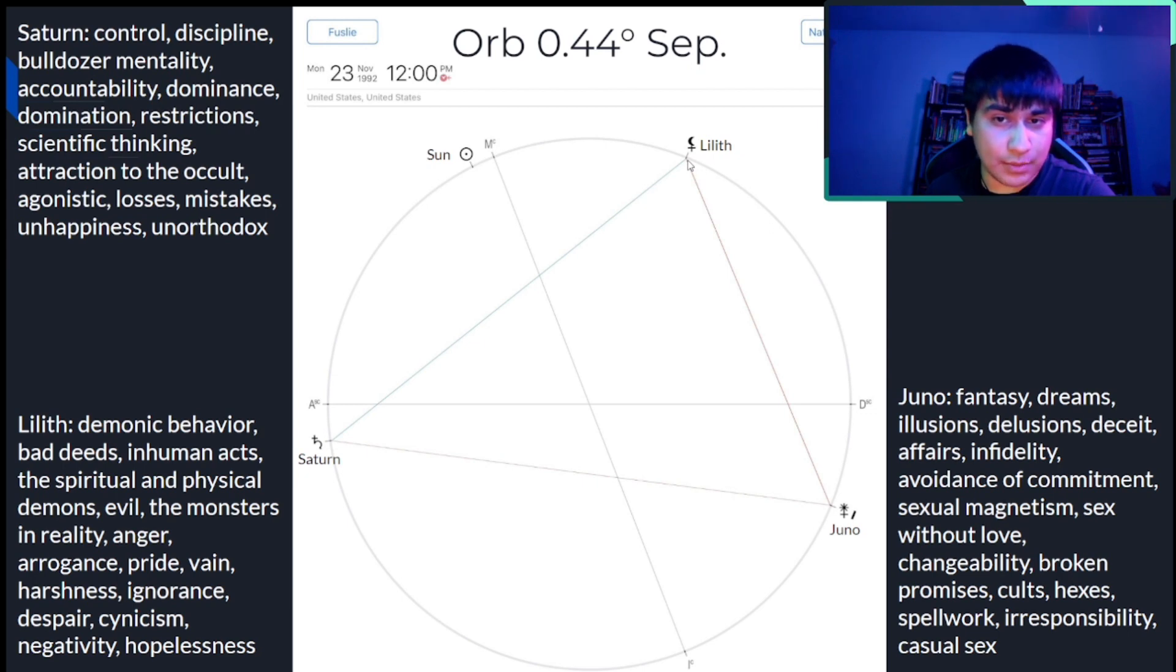However, the downside of this alignment can also indicate that she could, in fact, go down a rabbit hole, in a sense, of feeling absolute dread, and, basically, imposter syndrome, which she may have mentioned in one of her interviews. I'm not sure which one, because there's quite a couple. One of them mentioned that, though. And this alignment, of course, is what is most likely the main cause of it, or at least contributes in some way.